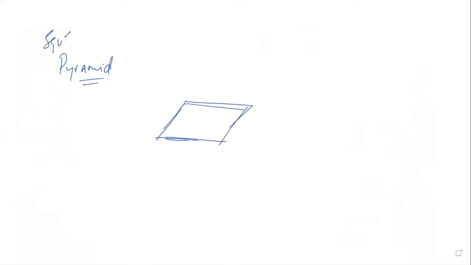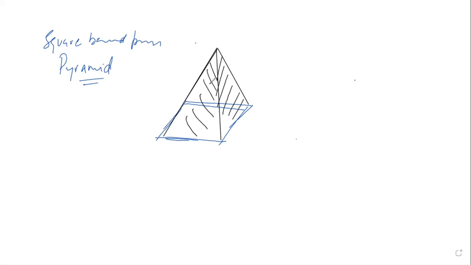When they tell you that this is a square based pyramid, then what you need to understand is that the sides which are being formed. I'll try to make this pyramid. Let me see if I succeed or not. Because the problem is, the side has got, you won't be able to see that side. Have you understood the difficulty? But what we are able to understand is that this is one of the faces, this is the second face, there is a face behind this, and then there is this face. So basically we have 4 triangles plus 1 square which is the base.